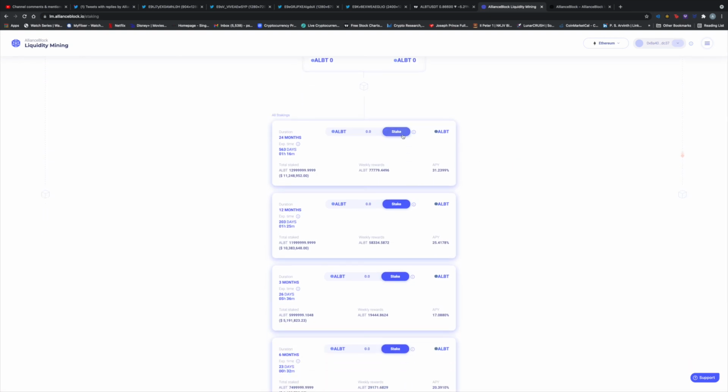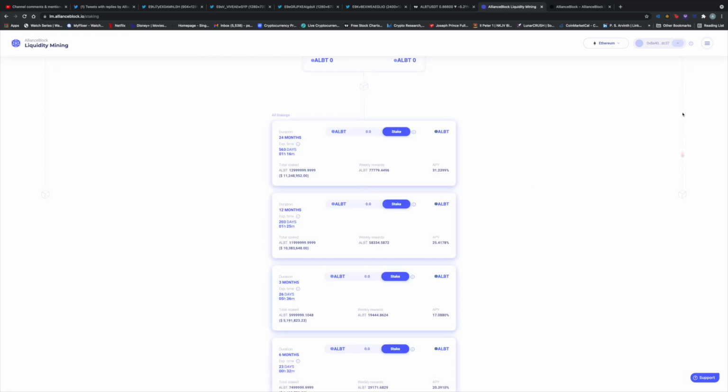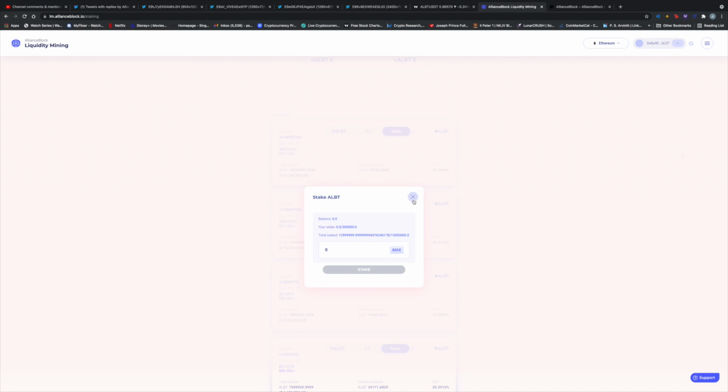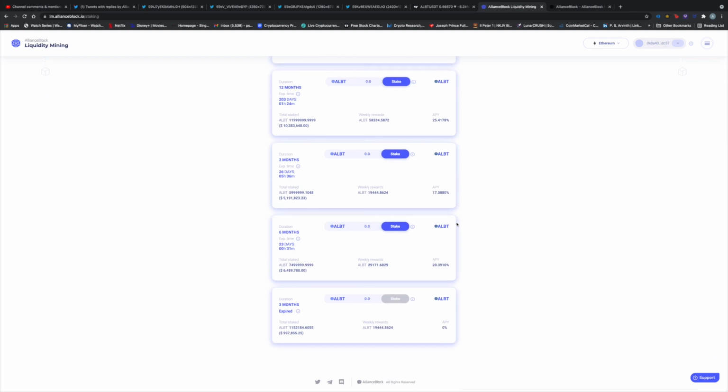Yep. So you basically press stake, and then you press the value of the Alliance block token you have in your MetaMask, right? If you want to change to BSC mainnet, then you can use your Binance Smart Chain wallet and get your Alliance block tokens to be staked, right? But currently, I usually think that people use Ethereum mainnet because it's a little bit easier. So you can check it out, press stake, and then put the amount of tokens you want to add, and then press stake, right? So that is pretty much it. That's how easy it is with the Alliance block staking option, right?